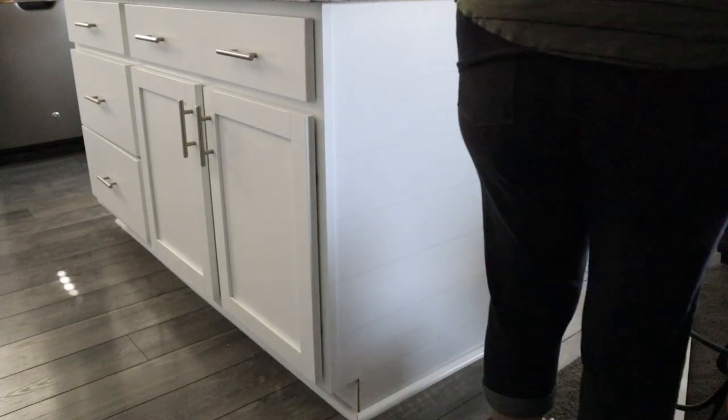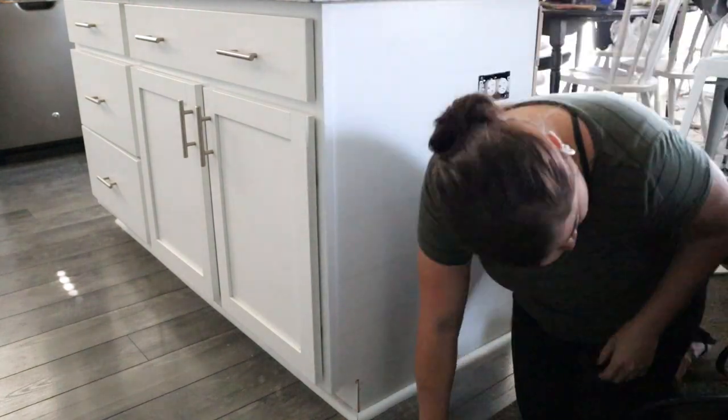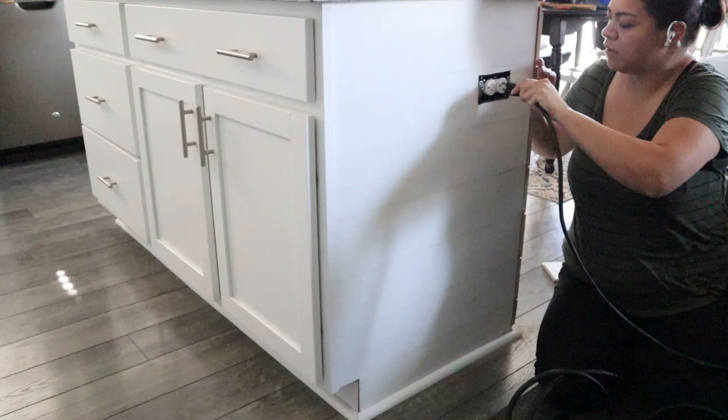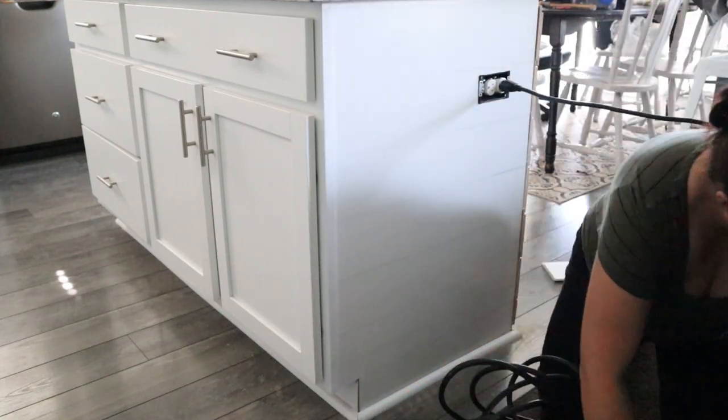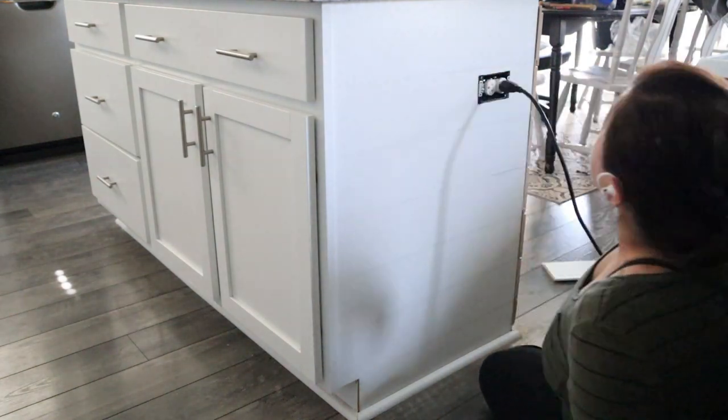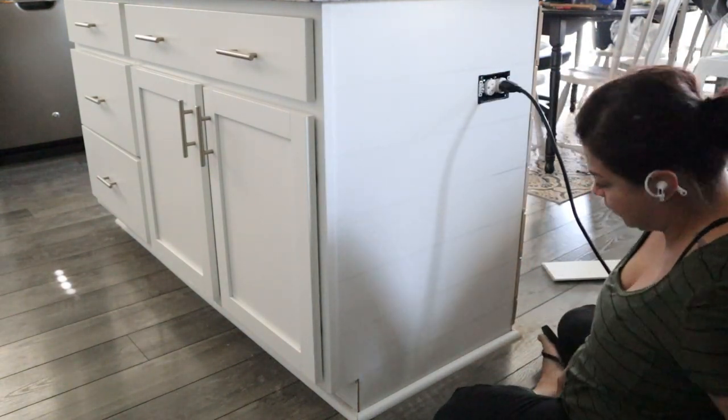And this is my first side that went up. And I did the back side, and now this is the side that I saved to show and share with you guys. But this is where my second shout out comes in. I cannot give enough thanks to my best friend and her husband because they are amazing.